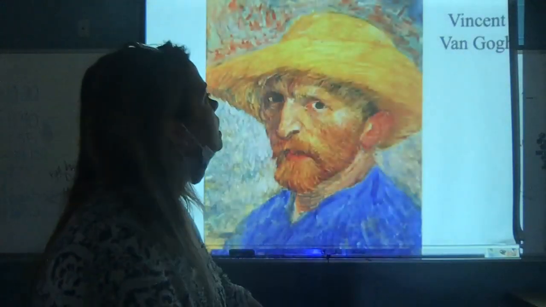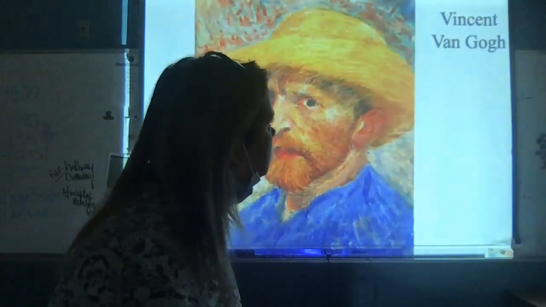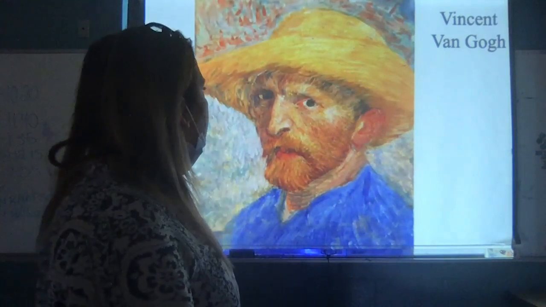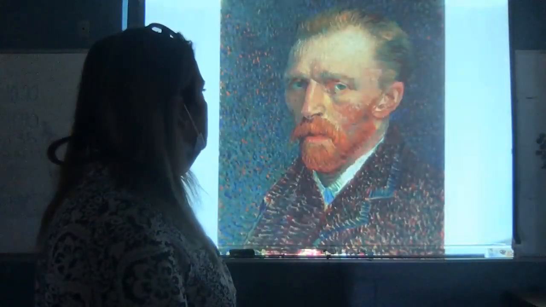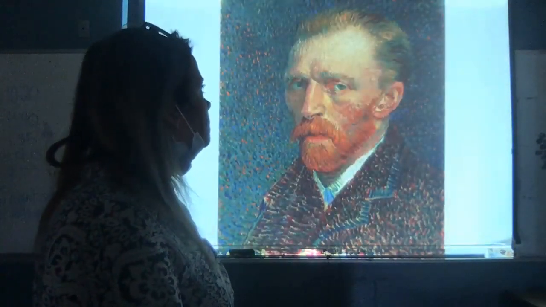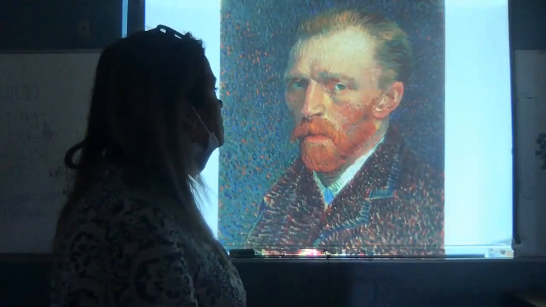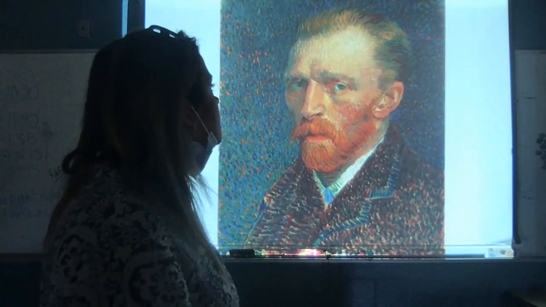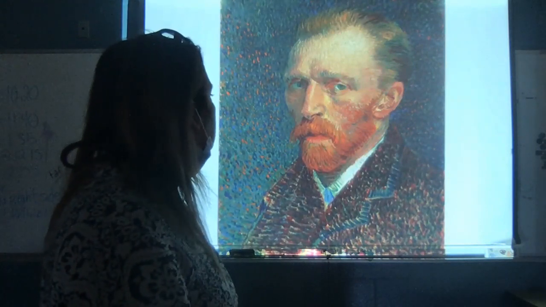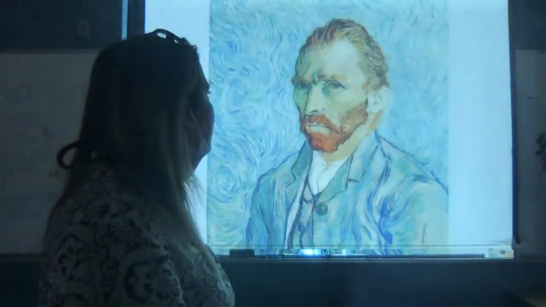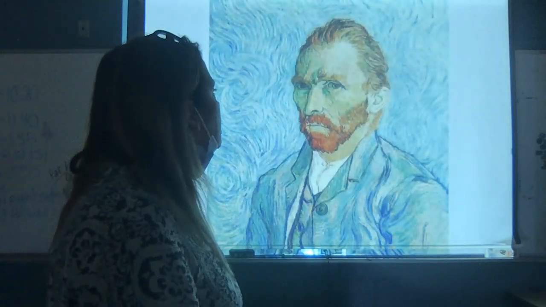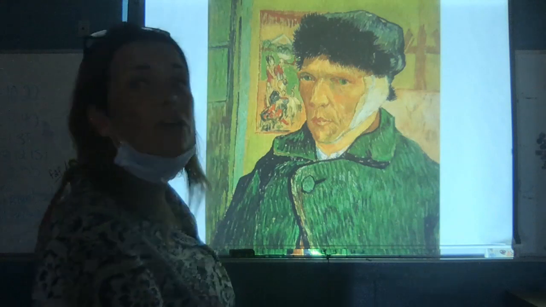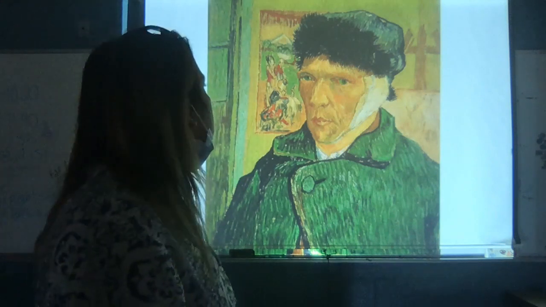Vincent van Gogh, we studied him in Starry Night. We learned he was crazy and cut his ear off. And this is his self-portrait. He did a lot of self-portraits. You will also know, as I flip through this slideshow, based on your art history sketchbooks for the very first 6 weeks, you've also learned a lot of different artists. You can tell he's done his paintings in his own impressionistic style. There he is with his ear gone, in case y'all didn't believe me.